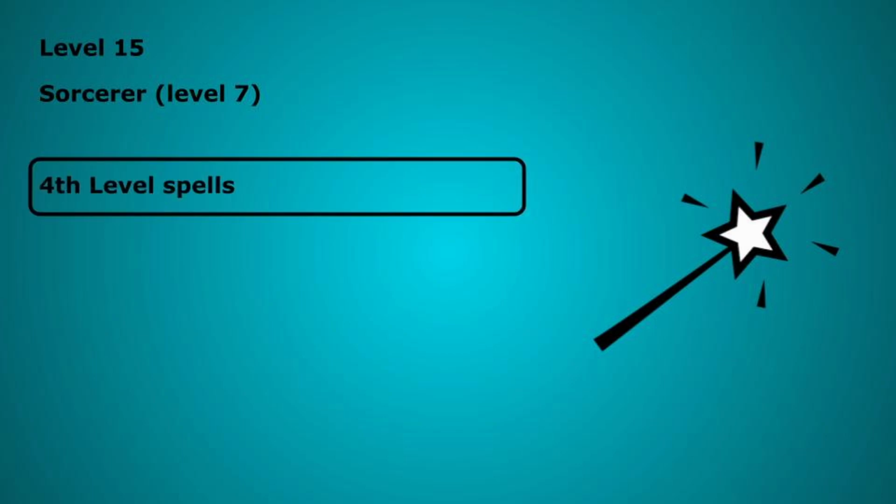Storm Sphere has a range of 150 feet, and on a point within that range you can summon a 20-foot radius sphere for a minute if you maintain concentration. Each creature that is in the sphere when it appears or ends its turn there must succeed on a strength saving throw or take 2d6 bludgeoning damage. While the spell is active, you can use a bonus action on each of your turns to cause a lightning bolt to leap from the center of the sphere towards one creature within 60 feet of the center.